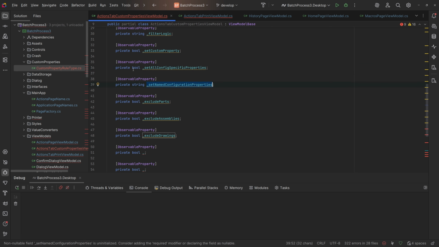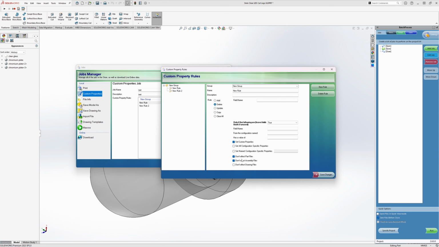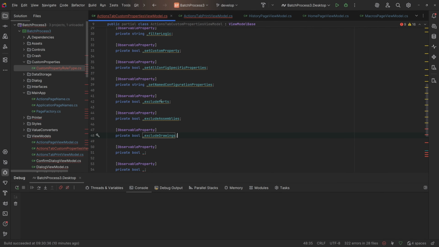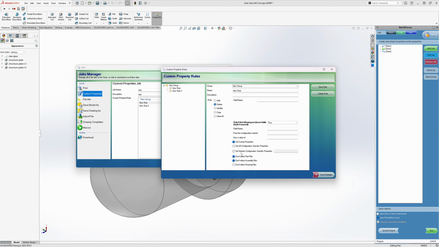You could leave the value in here, check this to true, and this still stays there for if the user wanted to uncheck it afterwards. These I've called exclude instead of don't affect. We can always call it don't affect inside of the UI, but in the back end it makes more sense to call it exclude. So that there is all of these checkboxes handled for us. This has been replaced by a single filter. This we now have as an option as an enum.